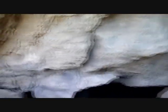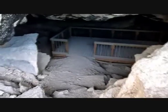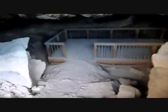I know we're going to have a great time. Well, behind me we have the main entrance to the cave. So what we're going to do is share this journey together. You're going to see exactly what I see as we enter this cave. So, let's see what kind of wonders behold us. So here it is. The entrance is over here. All right. Oh my goodness.